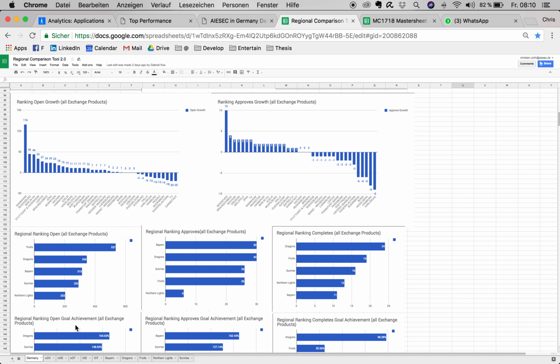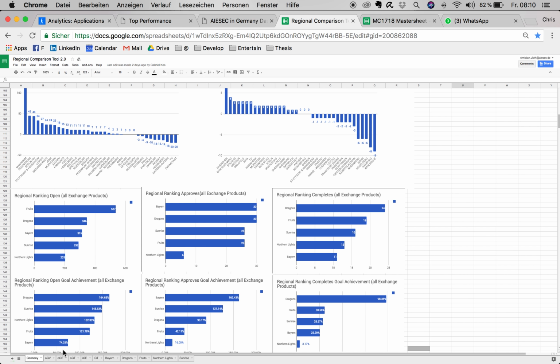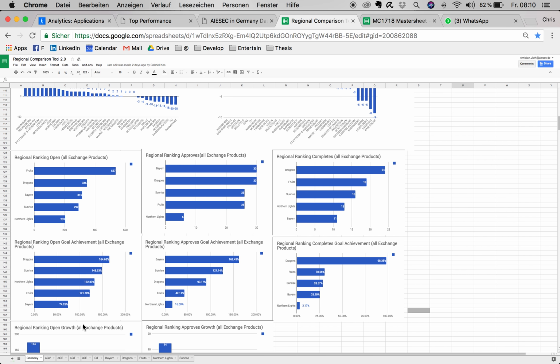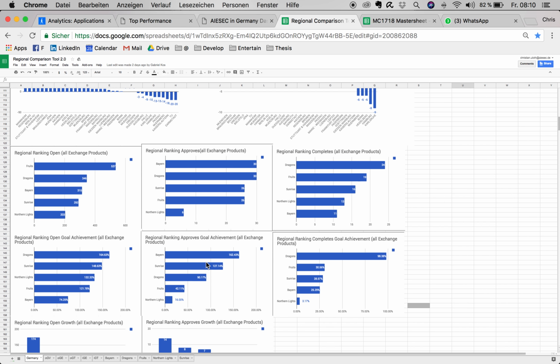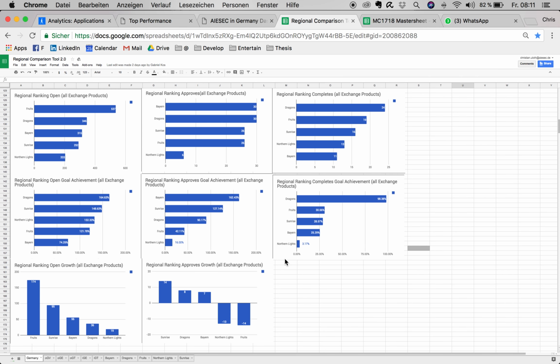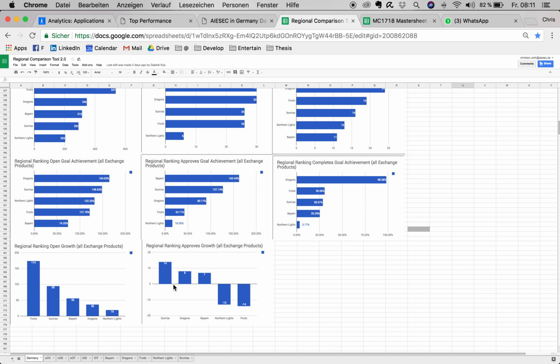Then it also very importantly shows you a regional ranking, and it shows you that, for example, Bavaria in total approves is the best, and growing in goal achievement is also Bavaria. Is this growth? No, this is total numbers. Approves growth, you see, is Sunrise. So actually, who is growing the most is Sunrise by 14, Dragons by 8, Bavaria by 7.